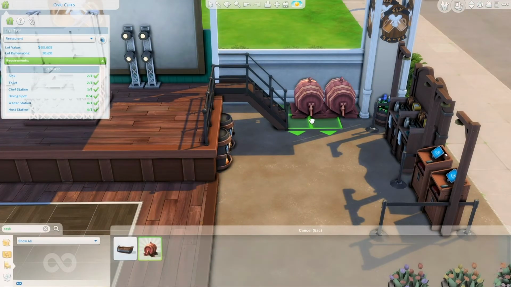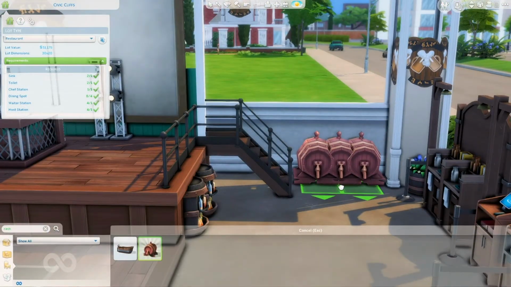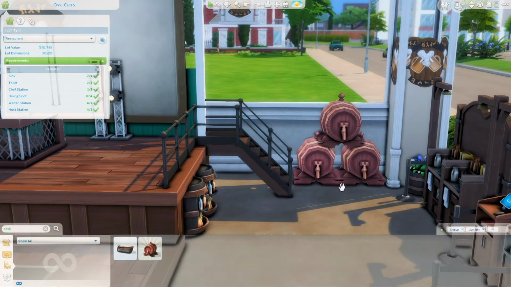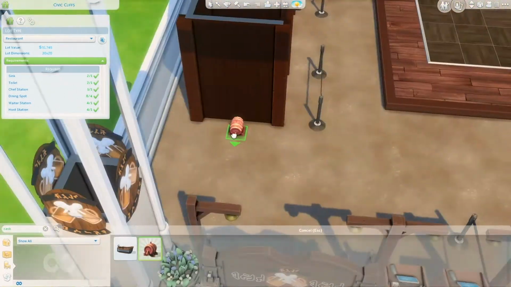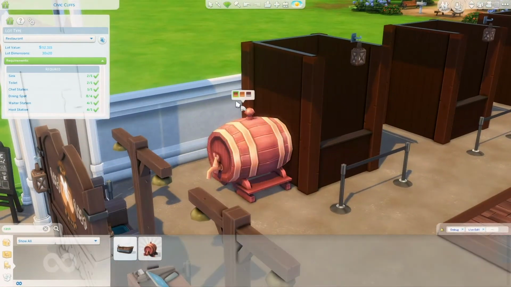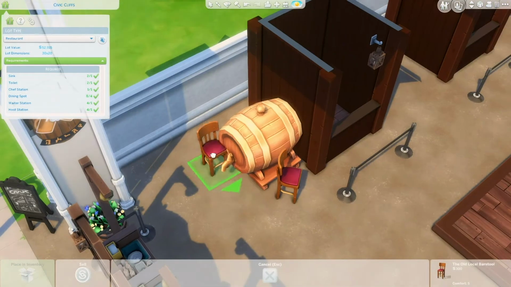Adding barrels, adding planter pots and some benches around the dance floor. I do actually go in afterwards and take out the benches and put in some more dining areas for the outside in front of the barn. That's something that's done off camera, but you'll see it in the screenshots.